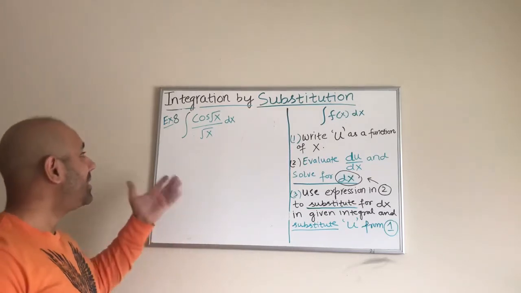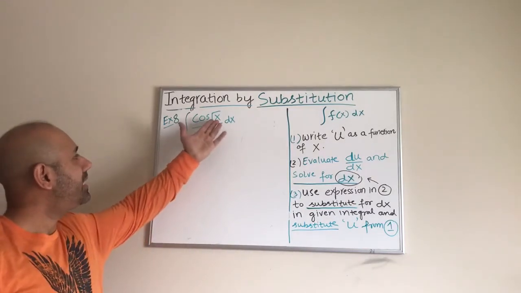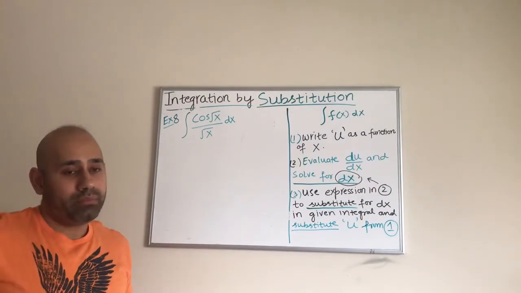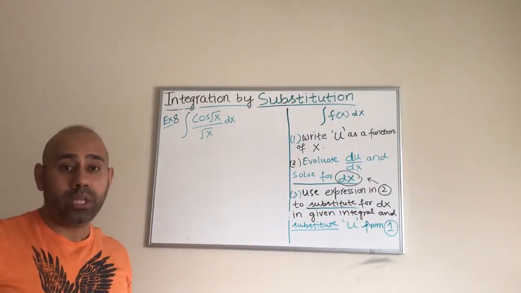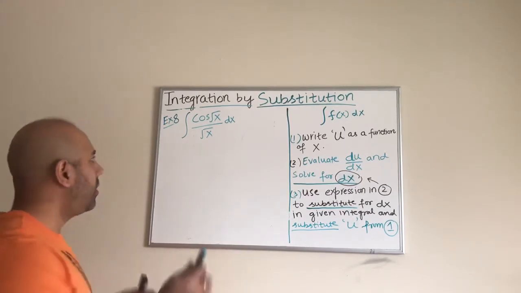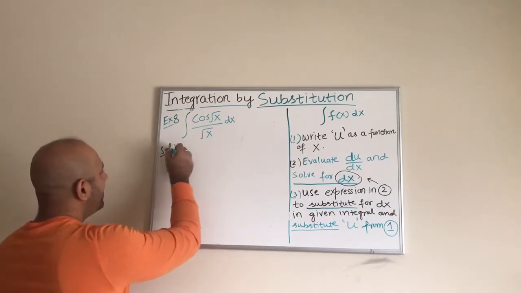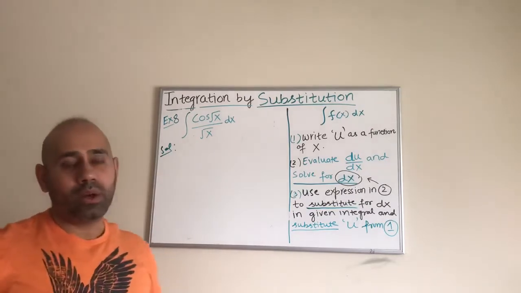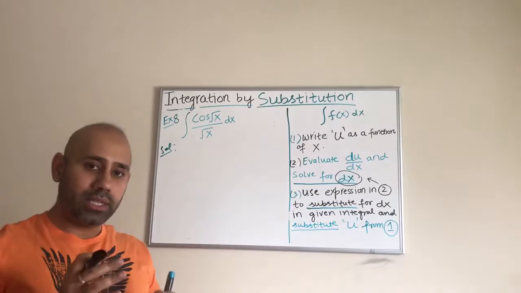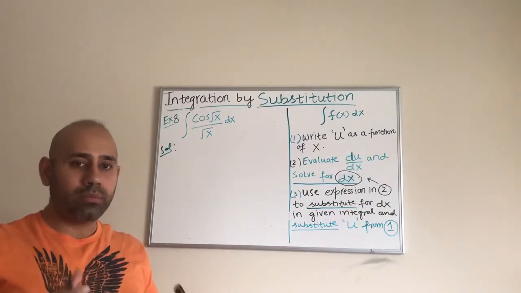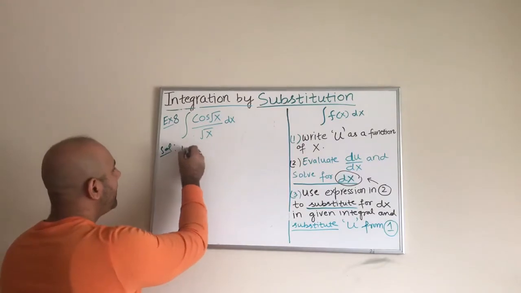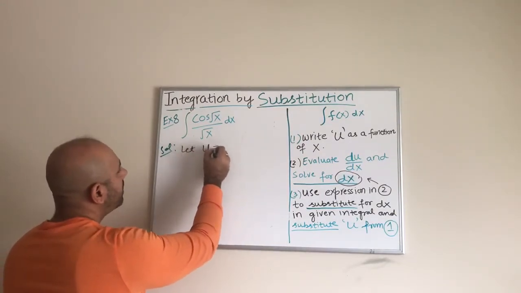Guys, in this case, you can see that there's a radical x upstairs as well as downstairs. So we don't really have to think too hard. We can just simply set u equals to the radical x because we don't have any choices here. That kind of makes life easier sometimes when both are almost similar. Of course there's a cosine with it as well, but as far as the x goes, upstairs and downstairs we have a radical x. So we're going to start with step 1, letting u equals to radical x.